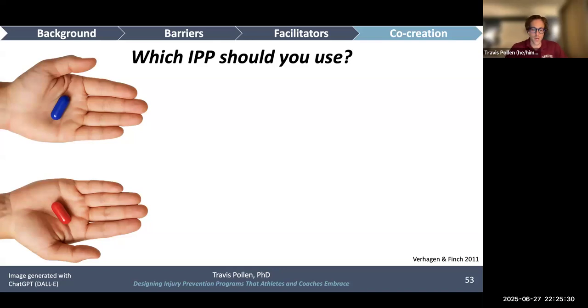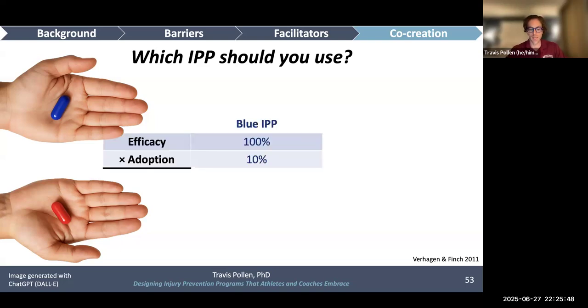So with all this conversation about molding the program to the end users, you might be left wondering whether there's a chance that the injury prevention program actually becomes less effective as a result of taking everybody's perspectives into consideration. And the answer is yes. And you can imagine it's two examples here.